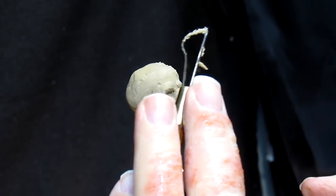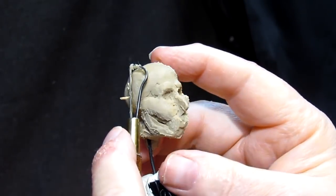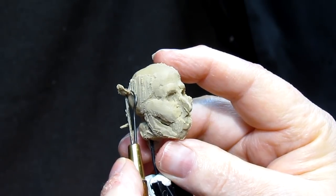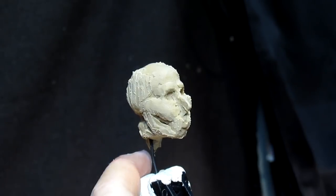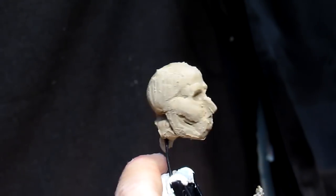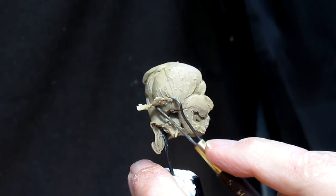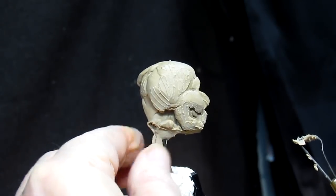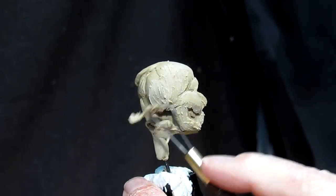I've got a bit of a skin rash going on my hand, and I'm not sure what it is, but it might be due to my diabetes, and it's irritating. It doesn't hurt or anything, it's just irritating. You learn to put up with a lot of stuff as you're growing older, and you start getting things that come with age. Of course, diabetes comes at any age.